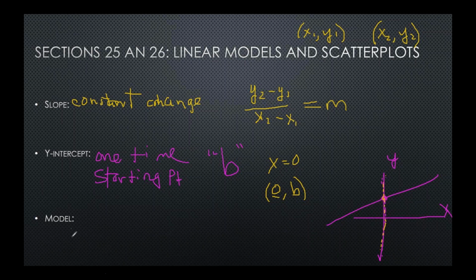Okay, we put those two pieces together to create our model, y = mx + b, where m is our slope, b is our y-intercept, and the x and y in this formula will always remain x and y. That x and y represent any point on the line. So if we go back to this picture, any one of these points has an ordered pair of x, y: x1, y1, x2, y2, x3, y3, and it goes on and on. So x and y represent any point that falls on this line with the appropriate slope and the appropriate y-intercept. That's the background information of section 25. And now we're going to get into some math problems with it.